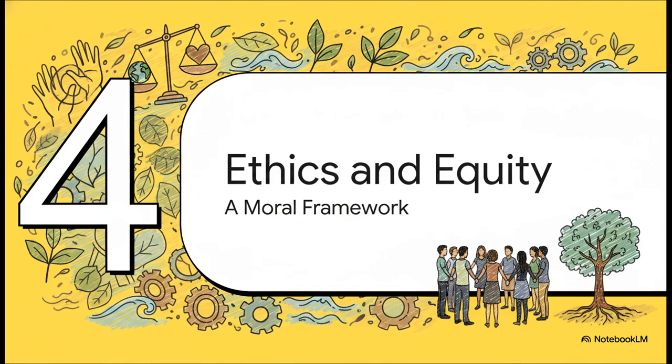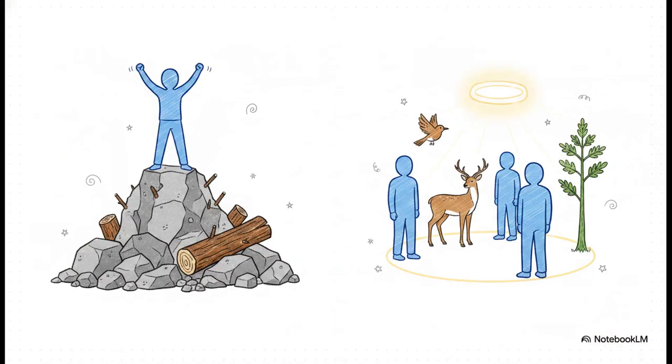Section 4. Environmental Ethics and Equity. So how do we actually begin to fix a problem of this magnitude? Well, it starts with shifting our moral framework. Anthropocentrism is a strictly human-centered view. It values nature only for what we can extract from it. Biocentrism, on the flip side, gives inherent value and rights to all living organisms, regardless of their immediate economic use to us. Grasping this shift is absolutely essential to modern conservation.